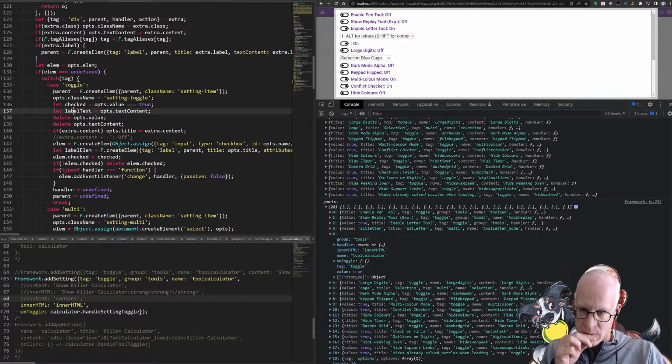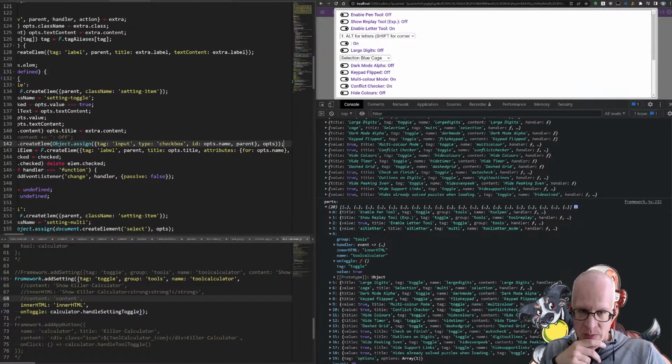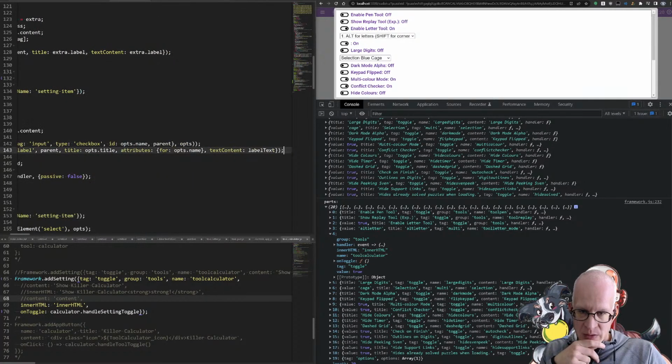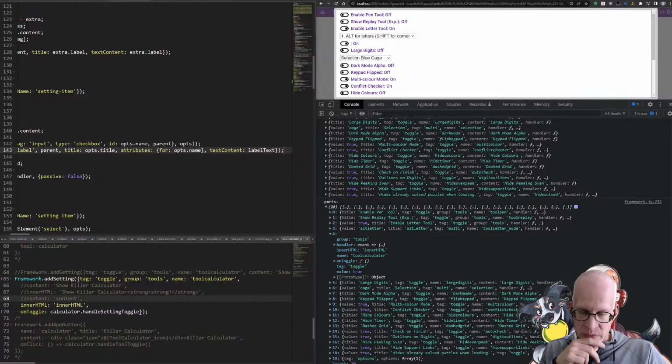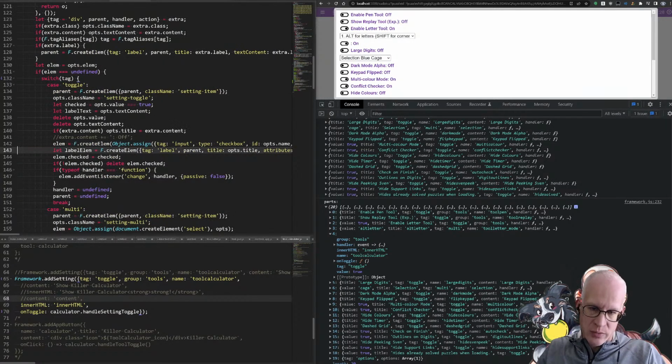Text content, label text. Ops.text content. I don't know what the hell is going on here. Object, checkbox. Name parent options. Label element. Ops.title. Okay, so it does not allow.